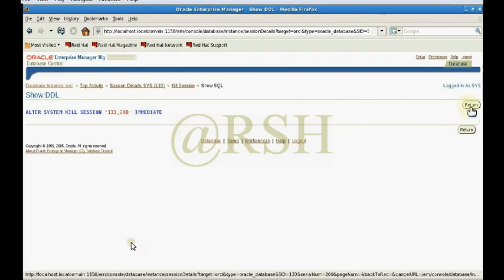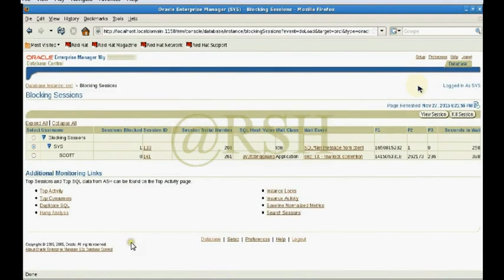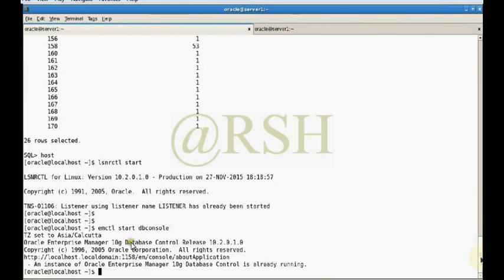You can also run this command on your terminal SQL prompt to kill this session. If I choose yes here, it will kill the session. In this case I am choosing no, because I want to kill this session in my SQL prompt. I am logging out from there and going back to my SQL prompt.